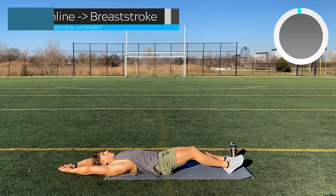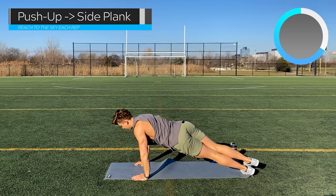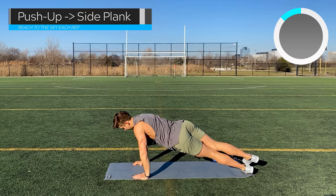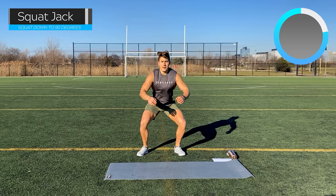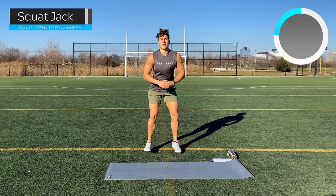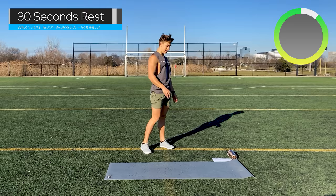Switch over, we're gonna go push up to side plank. All right, that's two of three on the high intensity, full body. Got another 30 seconds rest. Getting into the last part.